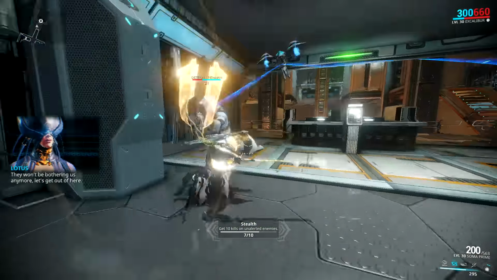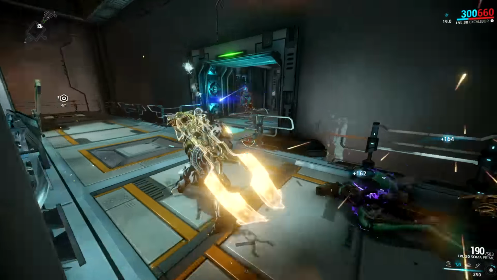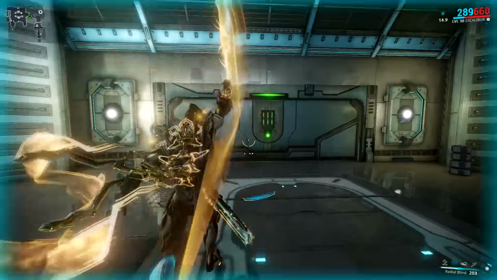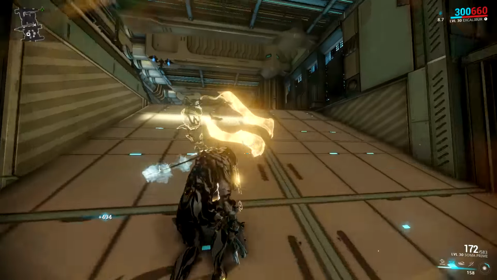That's why I brought Excalibur, which is a pretty energy-reliant frame for his, what's it called? His Exalted Blade and his Radio Blind. So that's why I brought him, because I thought I could just go in, stun them, and kill them. But oh well, Sunuka killed me.